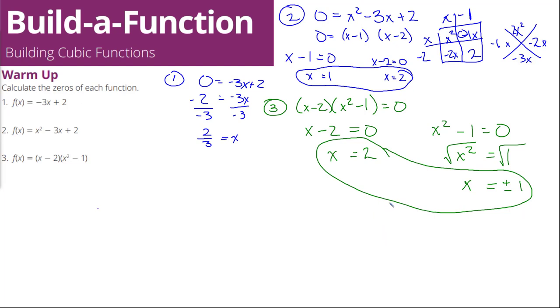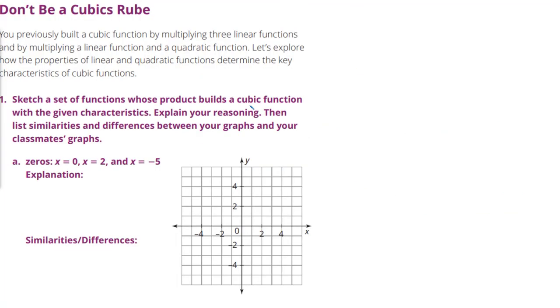So for today, what we're going to be doing is taking it from where does it cross the x-axis? Where are my zeros? And going back to the equation or going to the graph. And so we're going to be looking at cubic functions. So that means we're going to be looking at ones that have opposite directions on my ends. And we're going to find out different properties, and we're going to see what's similar and what's different. How do they compare, and what makes them what they are?